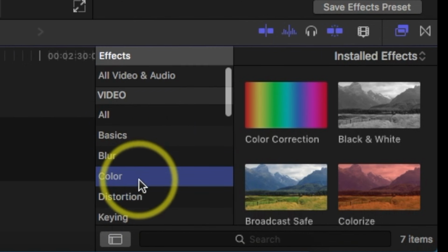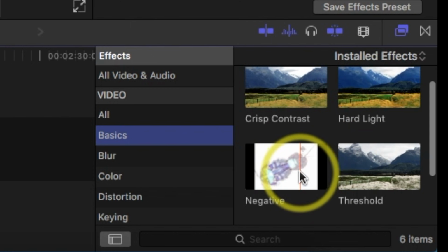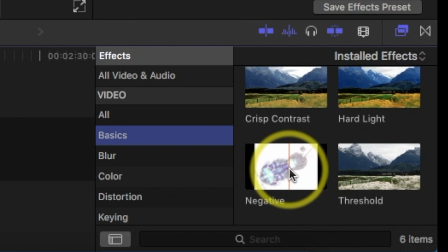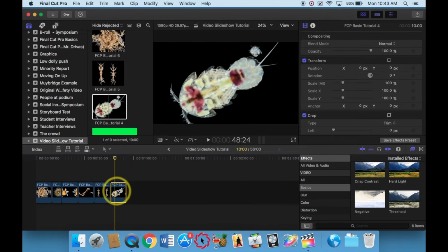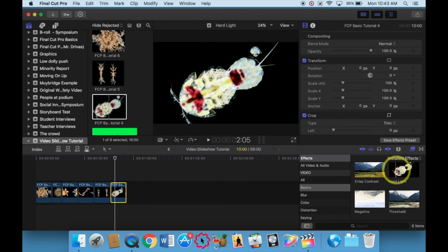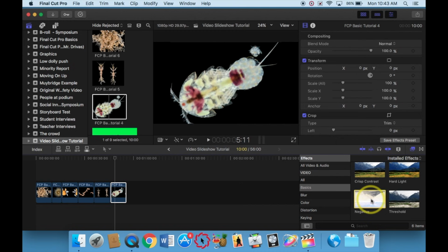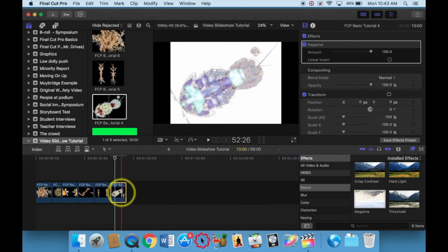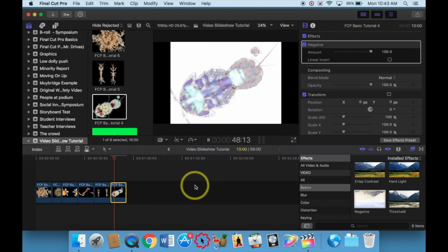So let's say I wanted to put this hard light, or let's actually get one that's more, okay, this one. If you go over the actual effect icon where it says negative, wherever your cursor is on the timeline, and you see over here it's on this clip, that's what I'm seeing on screen, it'll give you a preview of what it's going to look like. So that's negative. If I go here, that's threshold, that's hard light, etc. Okay? If you want to use it, all you have to do is you drag it onto your clip. And now that effect is on that clip. And you can see on screen, if I play it, you'll see that it looks different than it did before.